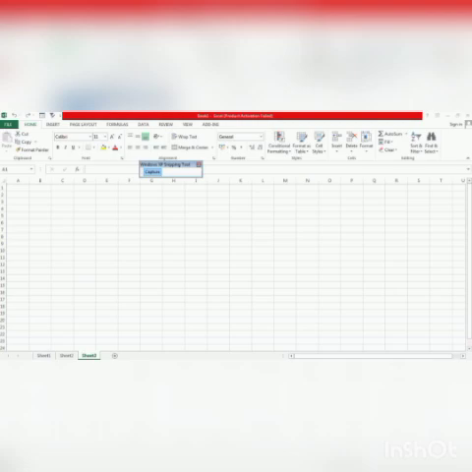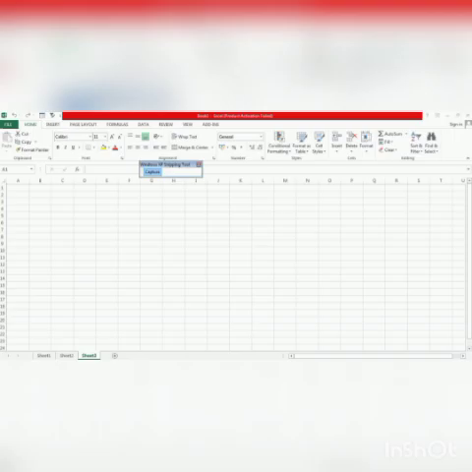So here in this chapter, as I have already told you, Excel is used to perform simple and complex calculations. To perform those calculations in an easier manner, we can create formulas.